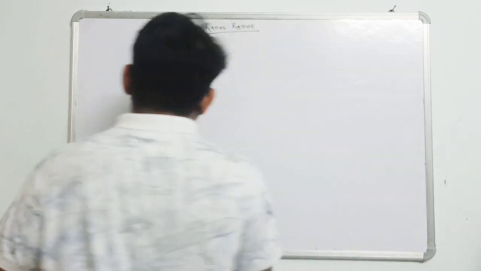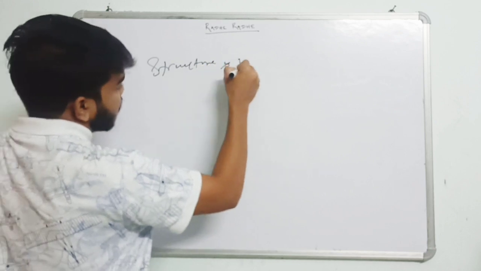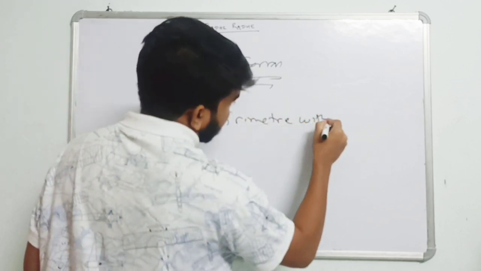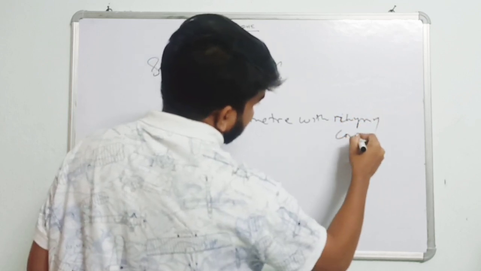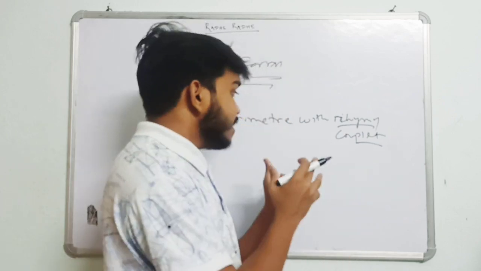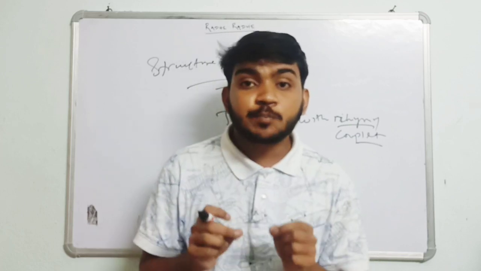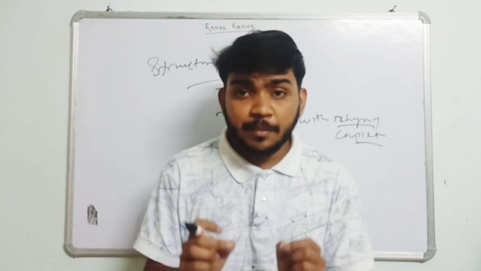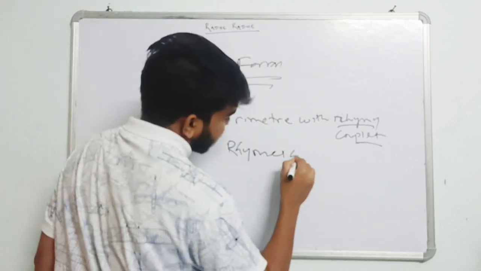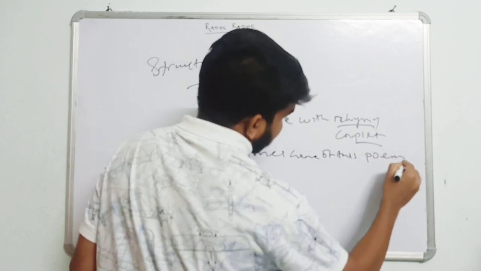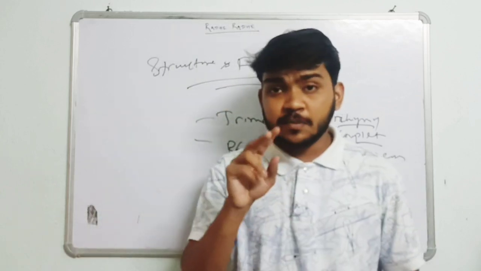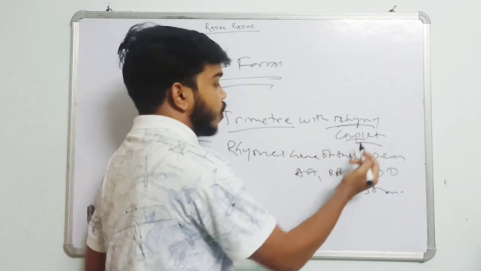Now come to the part on structure and form. 'To His Coy Mistress' is written in iambic tetrameter with rhyming couplets. If any poem does not contain rhyming couplets or any meter, then simply write that the poem does not contain any rhyming couplet or meter and that this poem is written in free verse. You also have to write the rhyme scheme. Give these two descriptions: what is the meter and rhyming couplet, and what is the rhyme scheme.